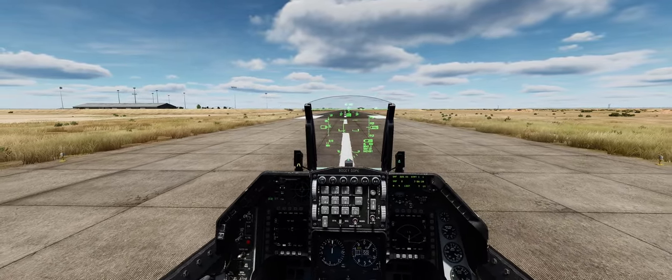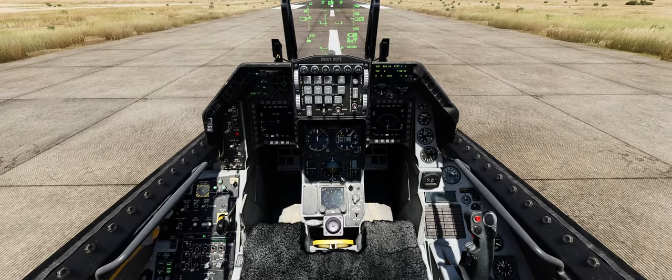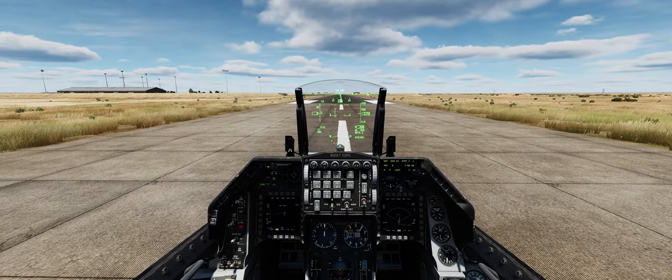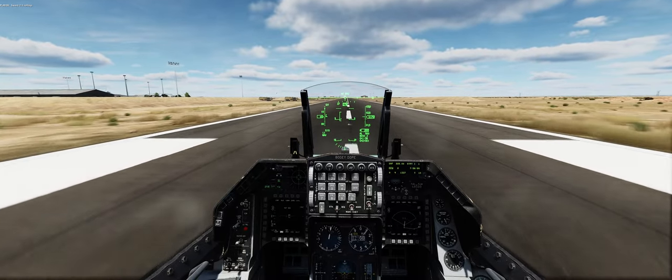Line her up here. And we're gonna turn nose wheel steering off. Everything looks good. Let's push her up. We're gonna go into full burn. Let go of the brakes. SOAR 2-1 rolling.